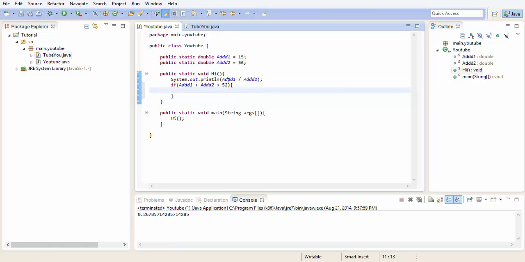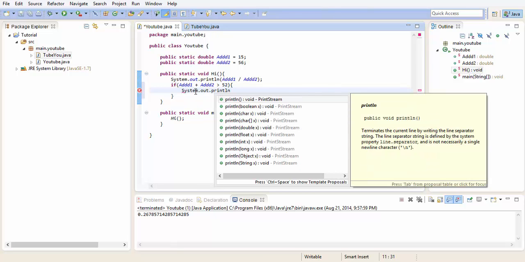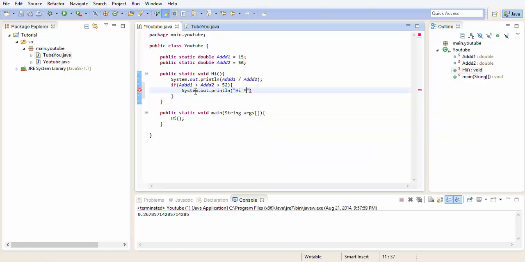So that means that if it's 53 or up, then it will say system.out.println, and it'll say hi YouTube, and this will show how this works.